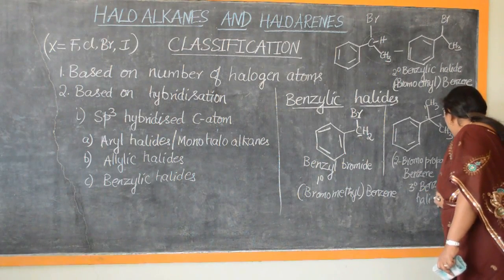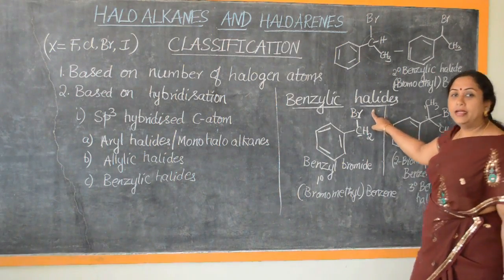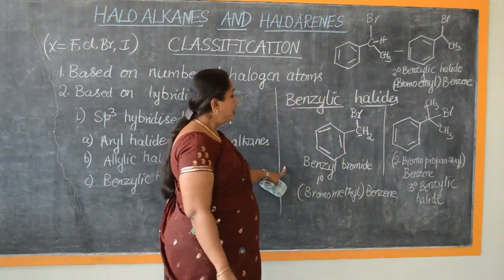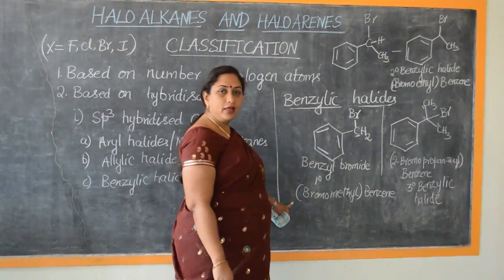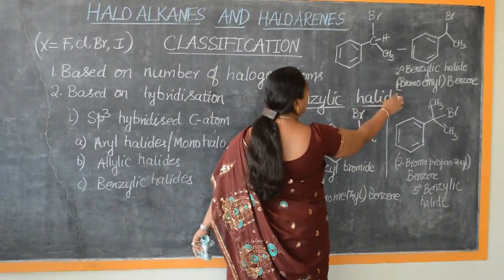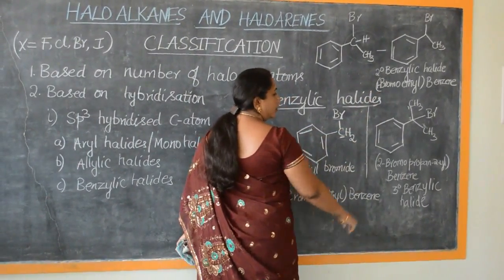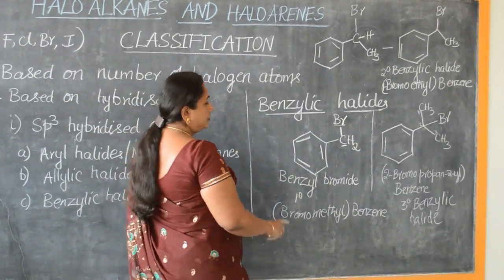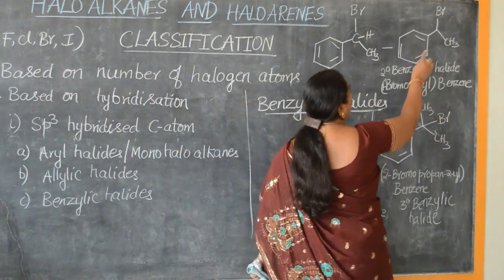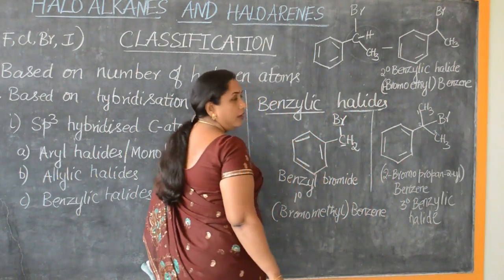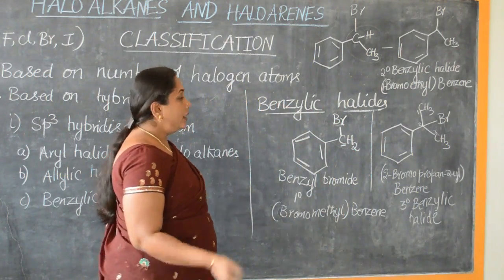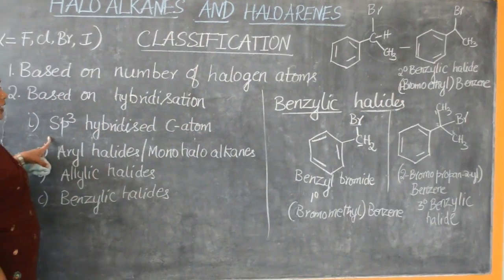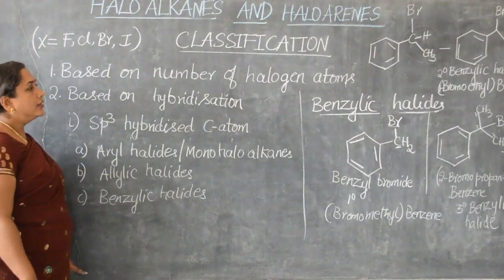So now benzylic halide is divided into three types: primary, secondary and tertiary benzylic halide. For primary benzylic halide, the name is benzyl bromide or bromomethyl benzene. That's an example. For secondary benzylic halide, it is 1-bromoethyl benzene. And for tertiary benzylic halide, it is 2-bromopropan-2-yl benzene. So we have understood that all of these carbon atoms to which the halogen atom is attached are connected with the benzene ring on one side, and the carbon itself has undergone sp3 hybridization. Thereby we completed the classification based on the sp3 hybridized carbon atom to which the halogen atom is attached.